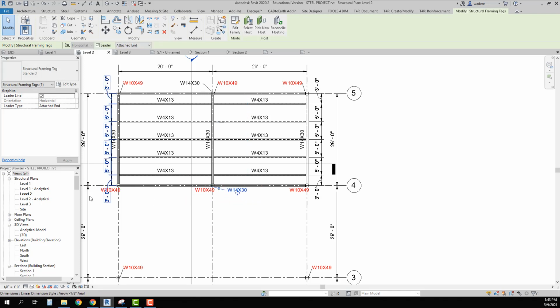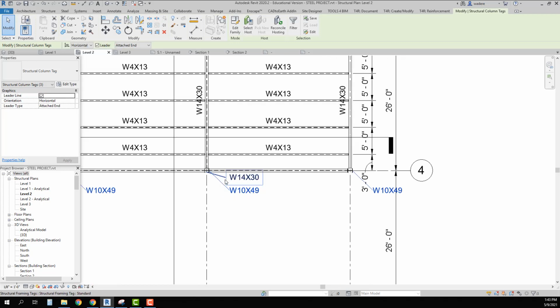And I notice that these don't really show correctly either. So I'm going to grab all of them and pull them down into the side, and I want them to align with these. And now I have a line crossing. That is a big no-no.